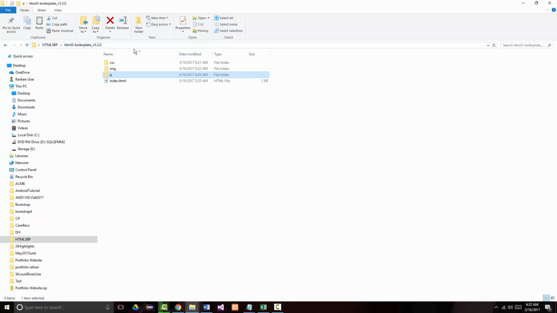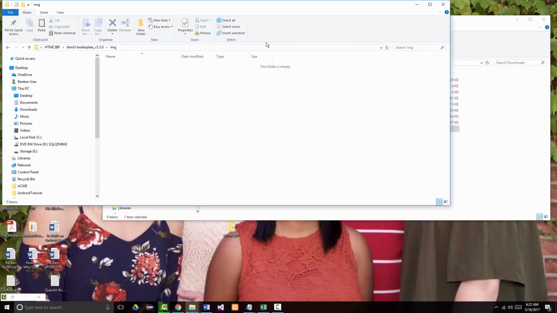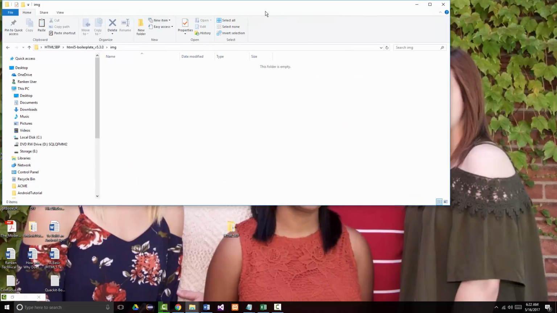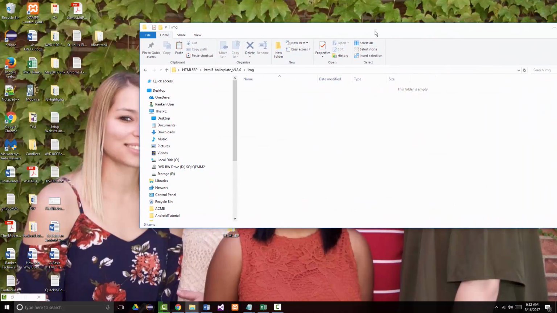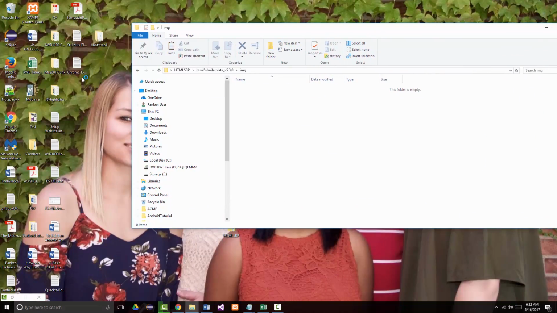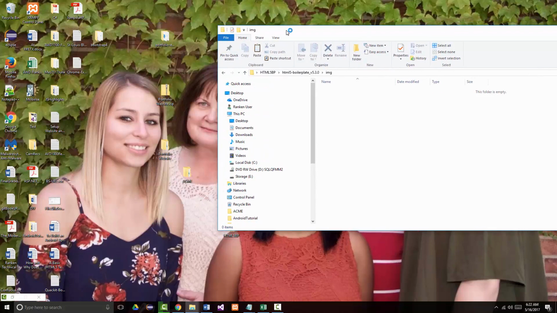The only other thing I want to show you is my images, because I don't want to waste a lot of time doing this with you. So for my images, I'm going to grab the images that I already had.